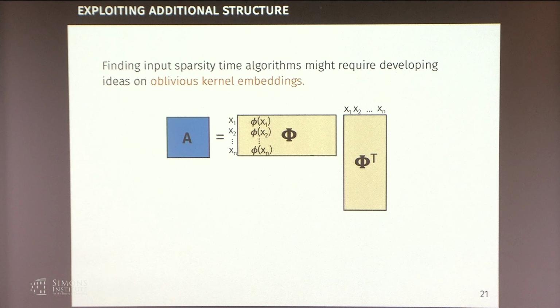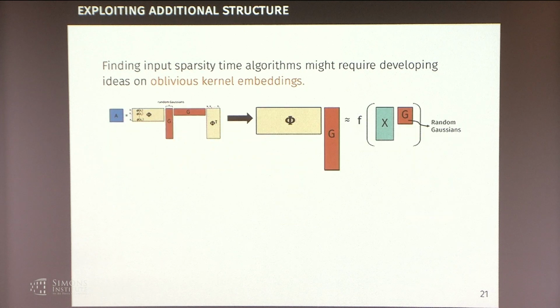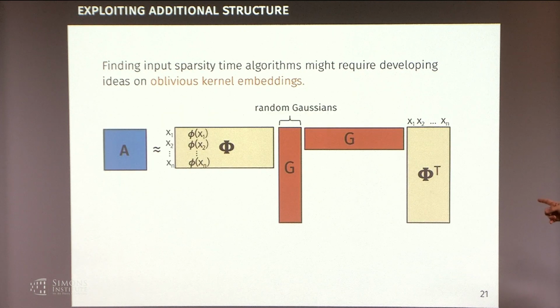So one thing I could imagine doing to approximate this kernel matrix is applying a random projection. This is what we do all the time here. I could just put this random matrix of, say, Gaussians in here. This would compress the matrix Phi, and I'd get a low-rank approximation to A. Now, of course, this is impossible to do computationally. If my kernel has, for example, infinite dimensions, then I can't just multiply it by an infinite dimensional Gaussian matrix. But hopefully we can get some understanding of what the actual distribution of the output would be, and maybe just directly compute Phi g without actually doing this kernel expansion.